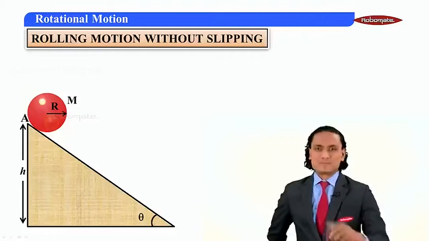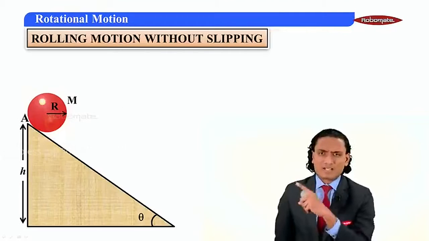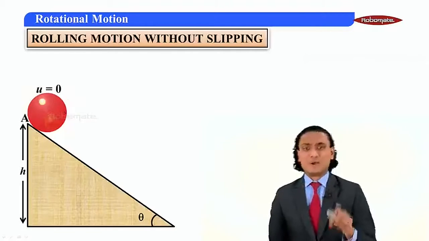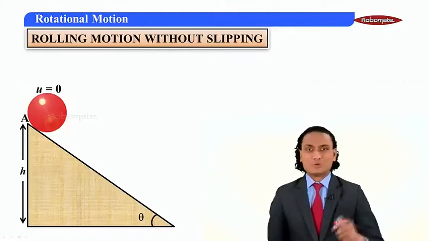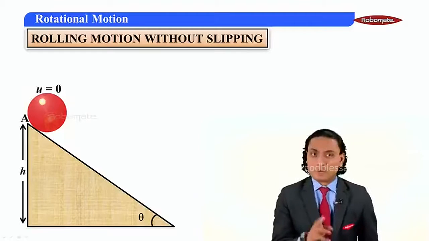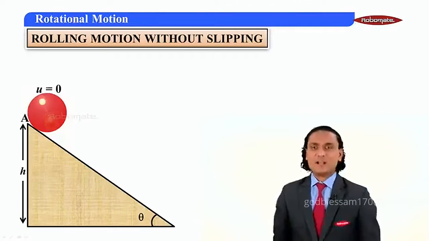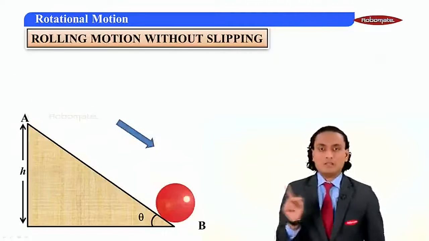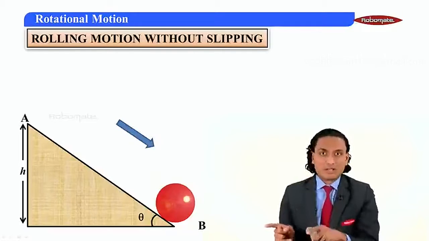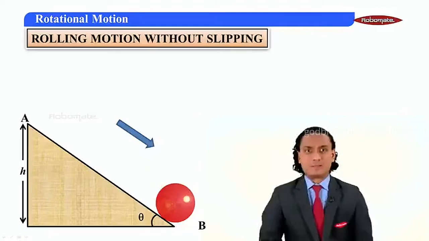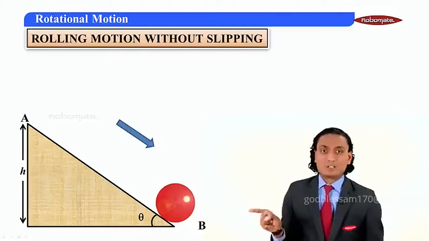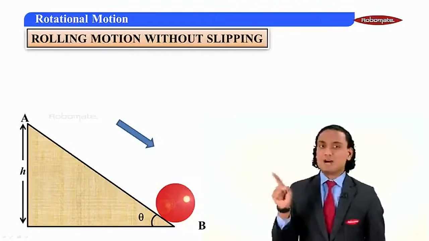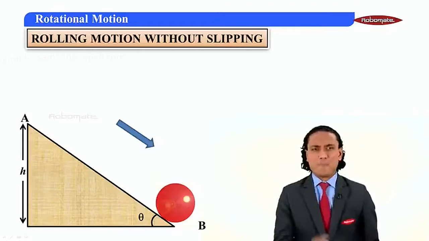Now students, is this sphere moving or is it at rest? Of course, it is at rest. So we can say the initial velocity of this sphere is 0. Now when I release this sphere, what will happen? Oh yes, very good. This sphere will roll down the inclined plane. Now, this sphere is not just rolling, it is going to roll without slipping. Without slipping means this solid sphere will perform a pure rolling motion. So remember this, without slipping means it is a perfect, pure rolling motion.